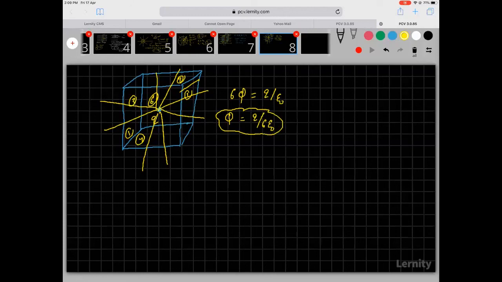Now, suppose I shift the charge up. If I shift the charge up, now what happens? Even now, the total flux will still depend upon the total charge inside. So the total flux will be equal to Q by epsilon naught, no doubt. But now the flux through each surface won't be the same. The flux through the top surface will be more than the flux through the bottom surface.